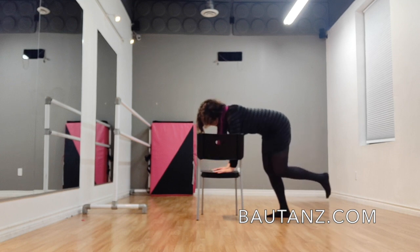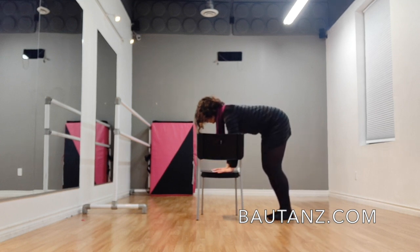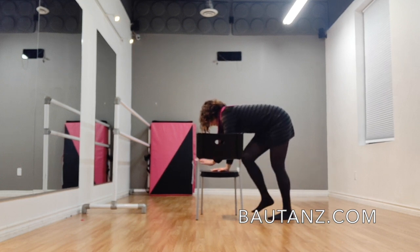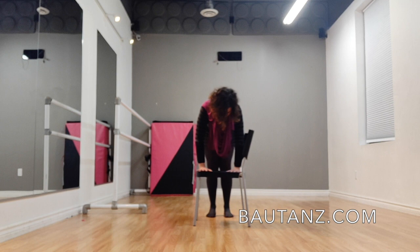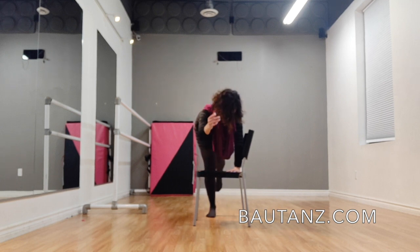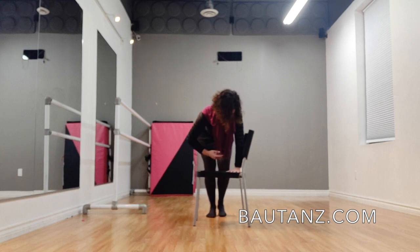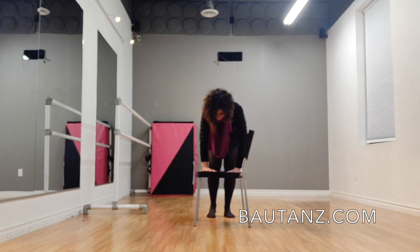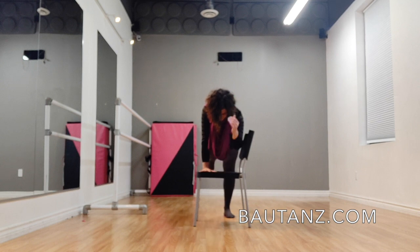You have a crisscross action where, because one hip goes forward, the other hip goes back, and the reverse is happening in the shoulders. Let's see it right here. See? The reverse is happening in the shoulders, and this way you can release opposite arm and leg. And hopefully you are already noticing this side reach that we've been talking about, and how one shoulder is further up than the other shoulder.